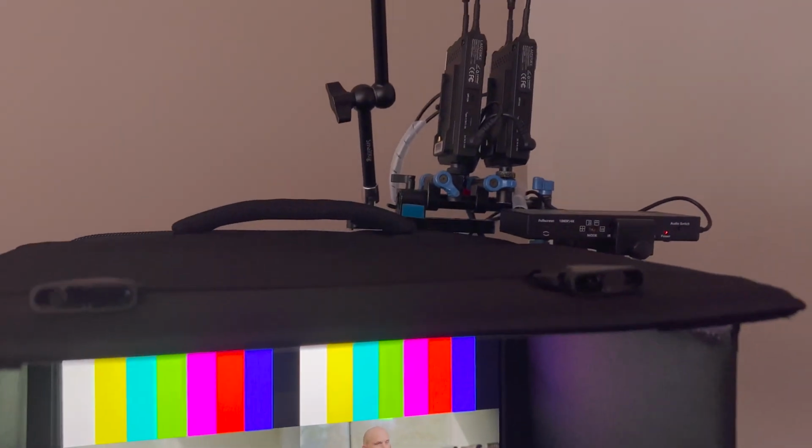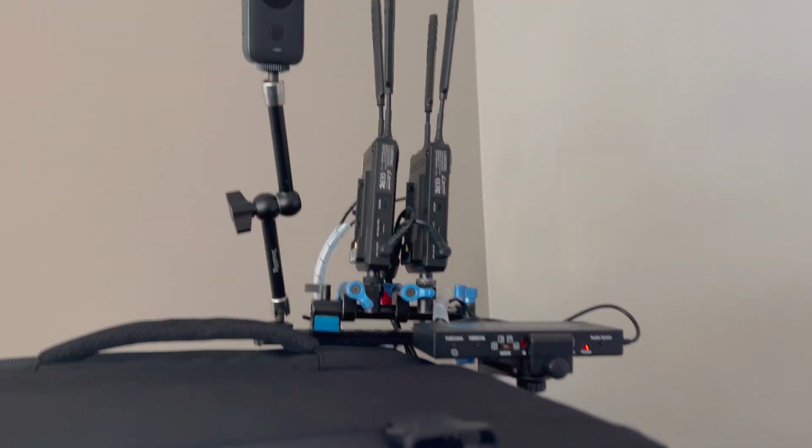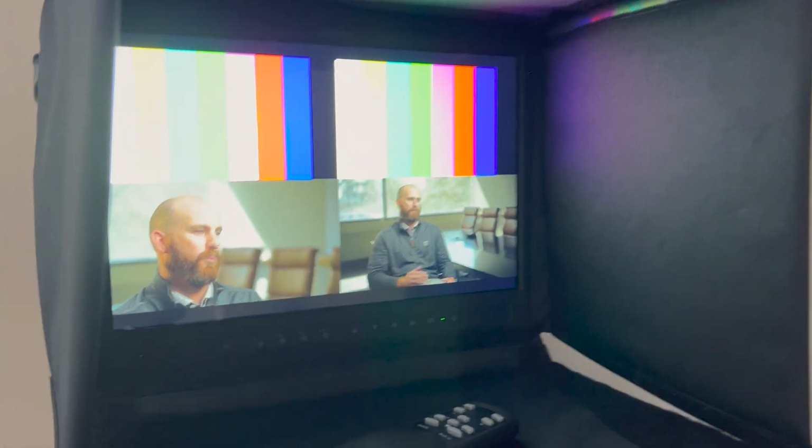And this is not the best solution when you don't have the other two inputs connected. It has bars there, so it was a little distracting looking at those bright colors. I wish there was a way to turn those off. Eventually I'm gonna upgrade to a Decimator or a Blackmagic quad split, something like that will give me more customization. But this was a cheap one off Amazon. I think it was like $40, but it definitely served its purpose for the shoot.